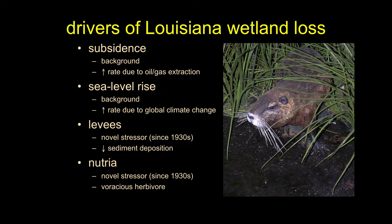What's driving wetland loss in Louisiana? Several things. First and foremost, subsidence. Subsidence is a natural process that happens in all wetlands. Subsidence means the surface of the land was here, and then we go measure it again, and it's lower. That's a natural phenomenon that is caused primarily because wetlands tend to have a lot of organic material, a lot of dead plants that fall in the soil, and that biological material is bulk material, so it makes up a lot of the volume of the soil. Over time, those stems, those leaves, whatever they are, rot and break down and get turned into carbon dioxide and all that kind of stuff, and now the soil can compact around that space that's now vacant. So subsidence is a natural part of wetlands.